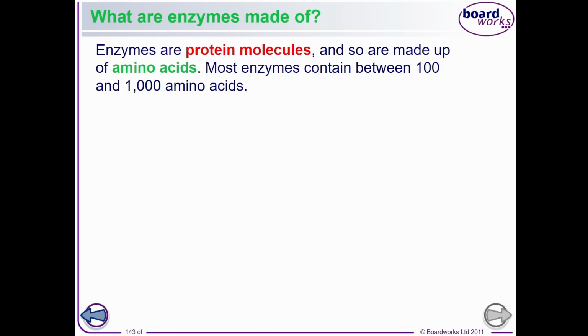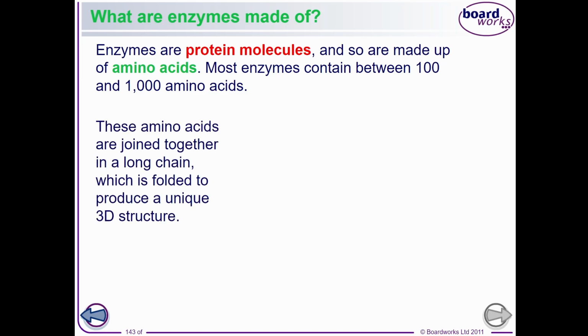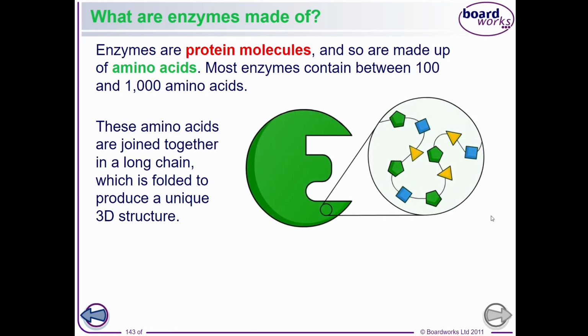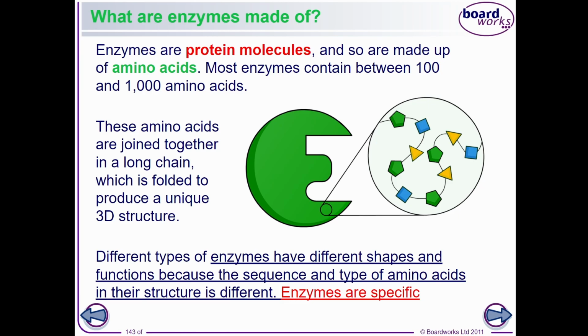So enzymes are proteins, therefore enzymes are also made up of amino acids, because amino acids are the monomer for proteins. Most enzymes contain 100 to 1,000 amino acids, but they can form very long chains, and just like the general information given for proteins, enzymes are going to take on a three-dimensional shape that is very structurally important to how they work. That's because enzymes are specific, and how they fold creates an active site to which only one type of substrate will bind. And so different types of enzymes have different shapes and functions because of their sequence of amino acids and then their secondary and tertiary structure, and that gives enzymes their very specific function.